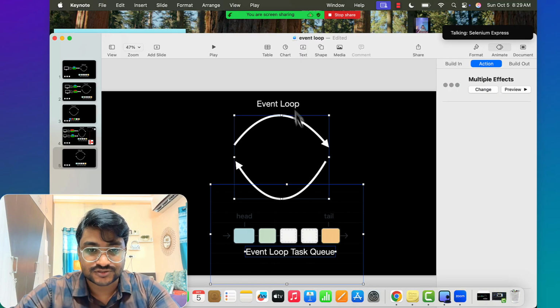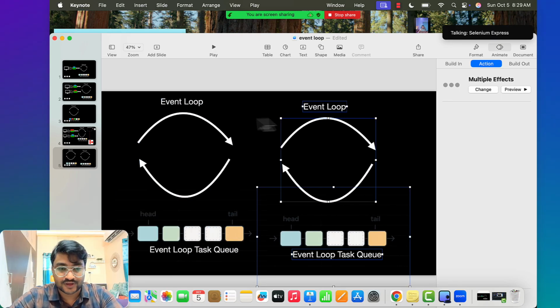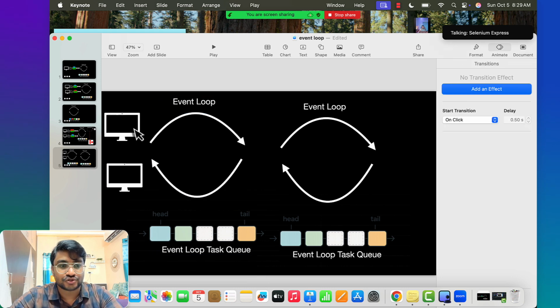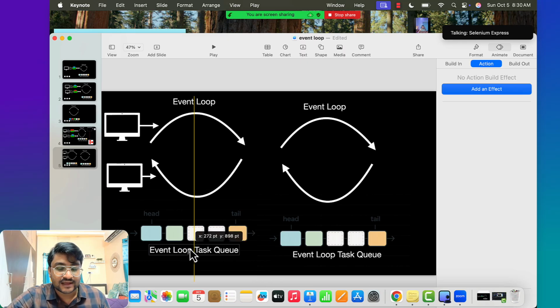Okay, imagine this is one event loop. We can have another one like this. This is one thread, this is one thread. Imagine with this there are a few clients. Two requests are getting served by this event loop. Now this is a channel which has been opened, and the connection has been established. Imagine this is my machine, this is your machine, Mahesh. We both are registered with this event loop. This thread is serving our 2 requests, or maybe Sunil joined, or maybe Abhishek joined, and all 4 requests are getting served by this event loop. Whenever we are communicating, our task or request will end up inside this queue, which is meant for this event loop. So every event loop has its own task queue.